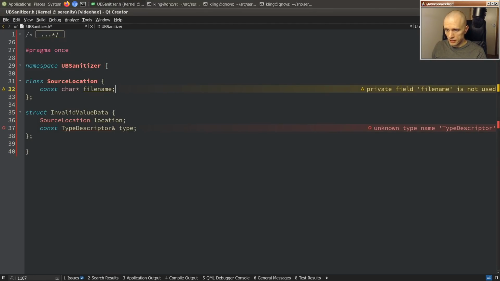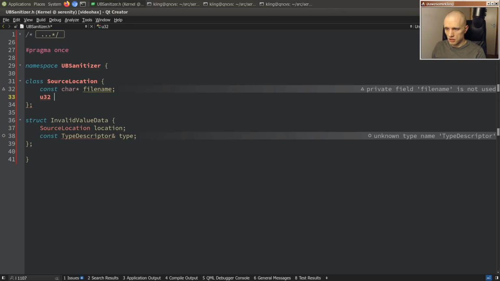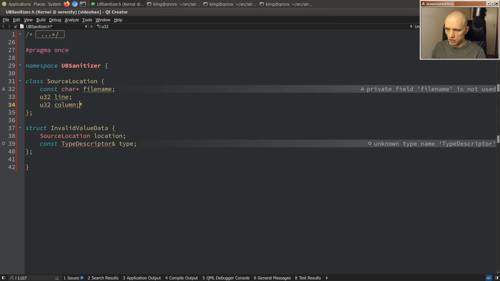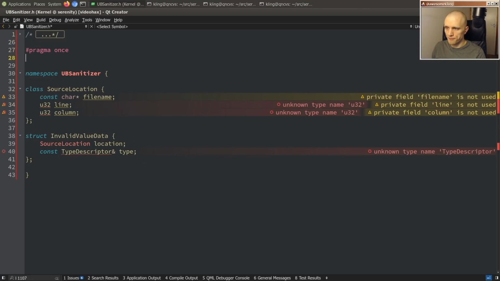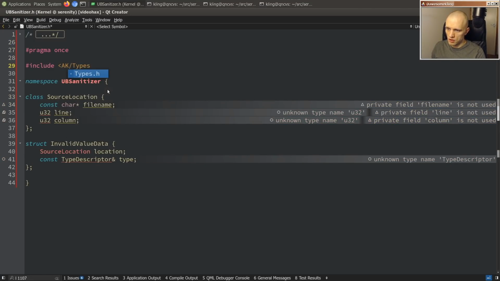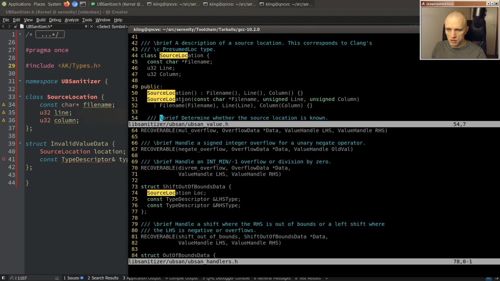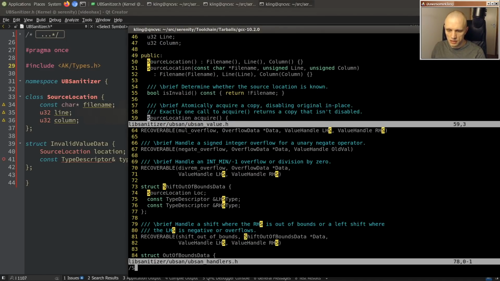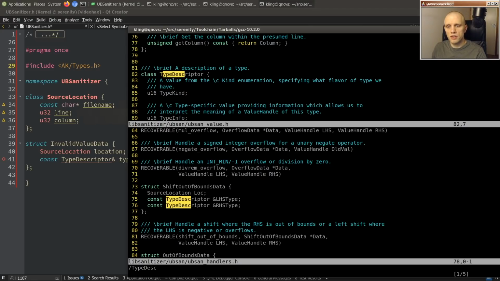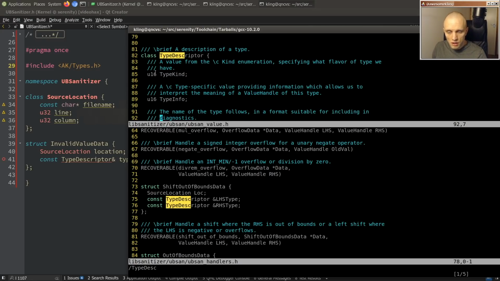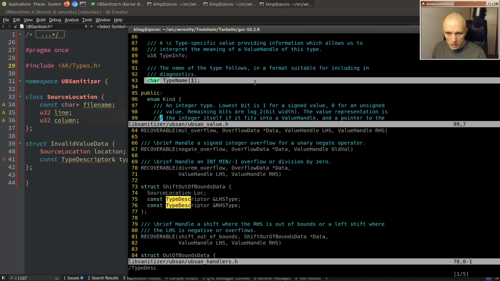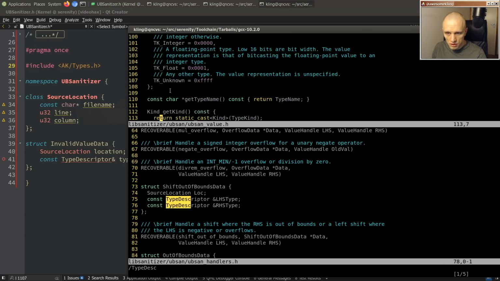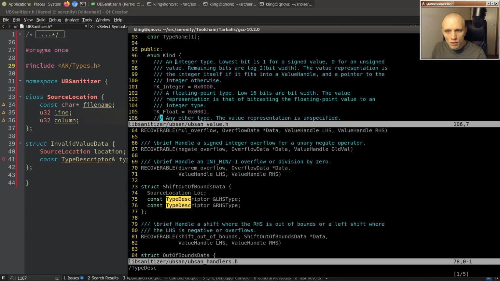So we need a file name and a line number and a column. Okay, and then what else did we have? We had type descriptor. Okay, so type descriptor is a type kind, a type info, a type name, and the kind is some enum, whatever. Okay.